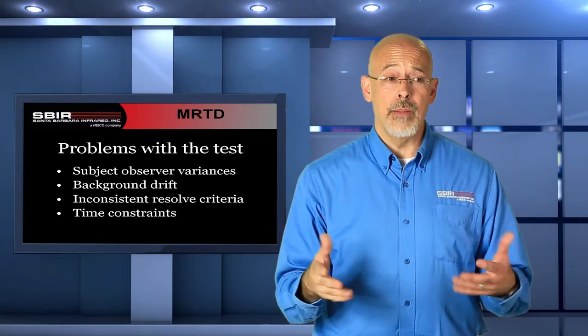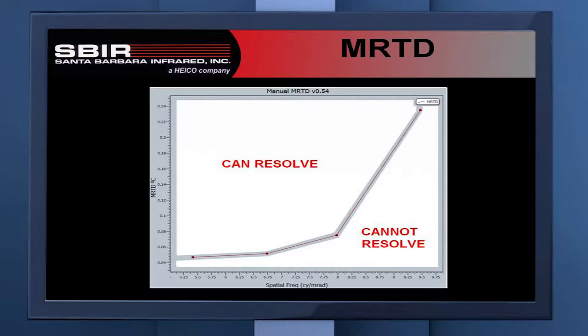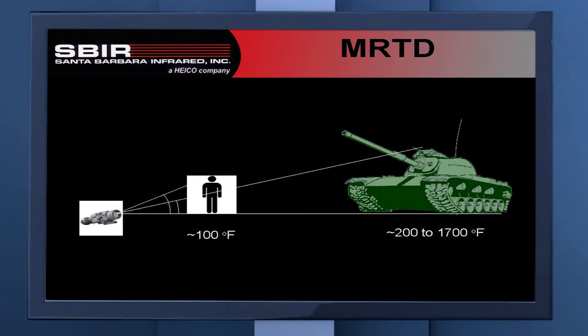All right, so with all these problems, why do we do the test? Well, this graph is really what the whole point of the test is about. We have this can resolve and cannot resolve area. Because if we think about what we're looking at, this next slide shows how we can see an object and what the size is. This is similar to one we saw in the MTF when we were talking about spatial frequencies. So you know that something small, even though it's close, can appear large.